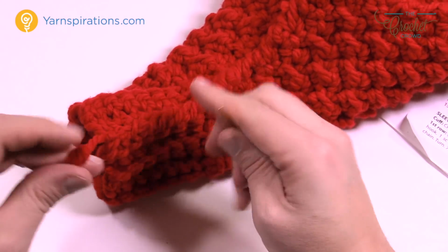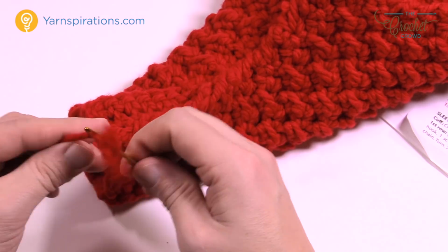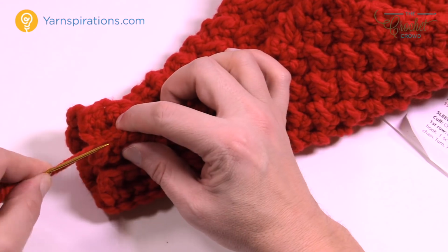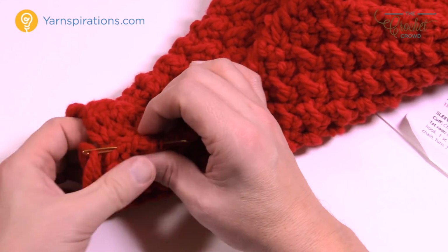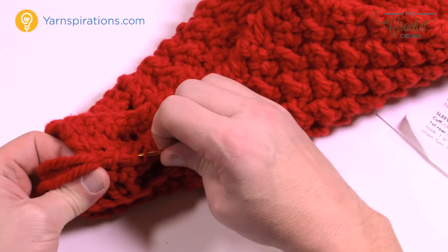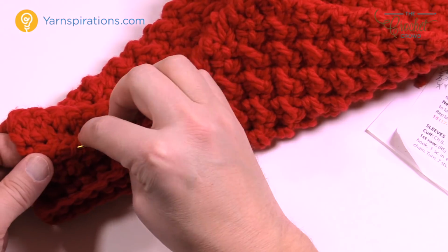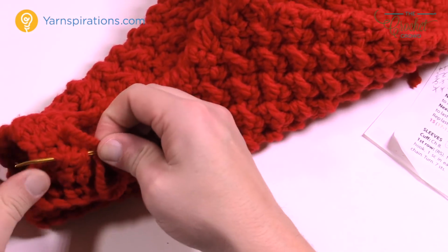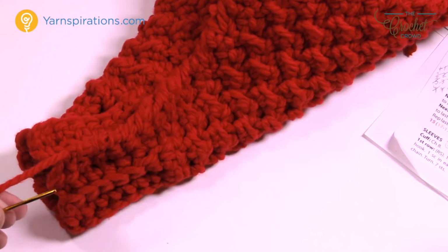So the other strand of yarn that you have is what was your starting. Just throw that into the darning needle. It's kind of already locked in position because it's called a slip knot for a reason, for your starting knot. So you're just going to glide it up on the inside of it as well and just get it stuck underneath some stitch work. And I would recommend, it's already in a knot so it won't really pull itself out, but just go twice. You can go three times if you've left it long enough to do so, and therefore you'll have a nice ending to that story as well.